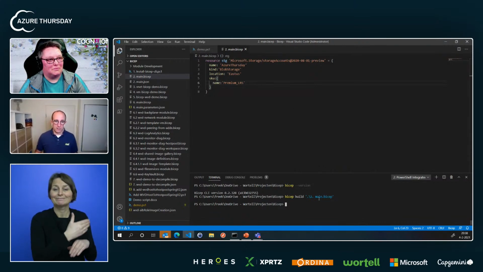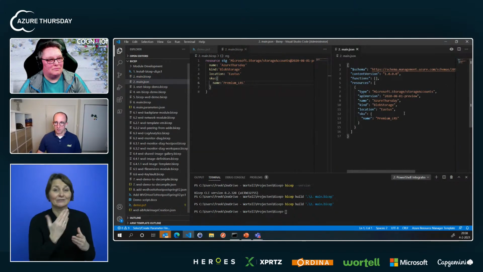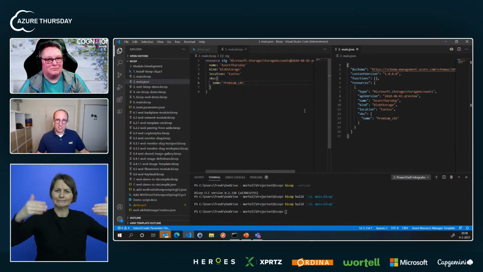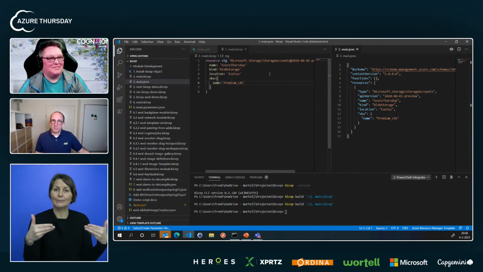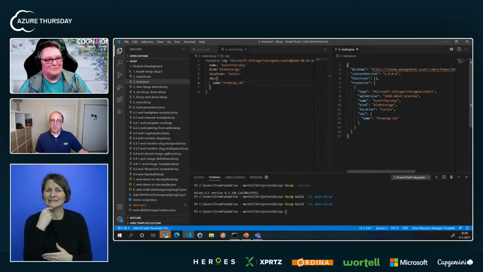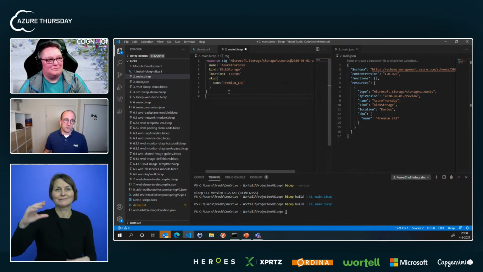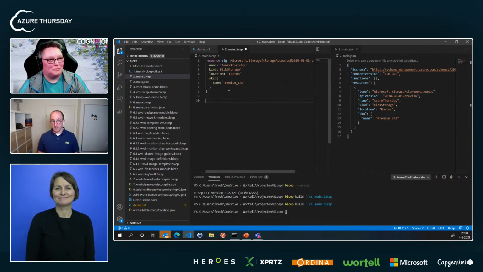So saving this file and running the build process again, we have the JSON file, and let's open it up side by side so we can see some comparison. Now you probably noticed that the one on the left is way easier to read than the one on the right, which has all of these brackets and semicolons or commas going on, right? So we already went from 8 lines of code towards 17 on the right-hand side. So you saw me use a lot of the IntelliSense inside VS Code. Full disclosure, that is also available for ARM templates, right? The drop-down list with the resource types, etc.